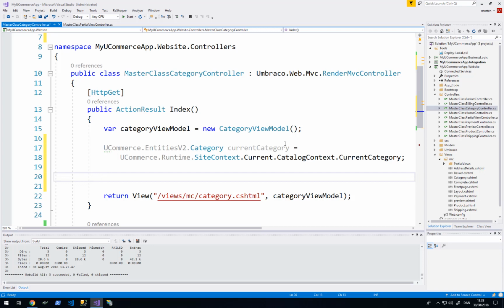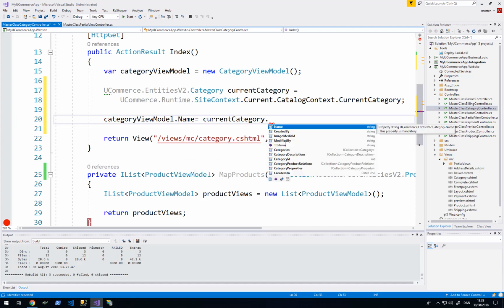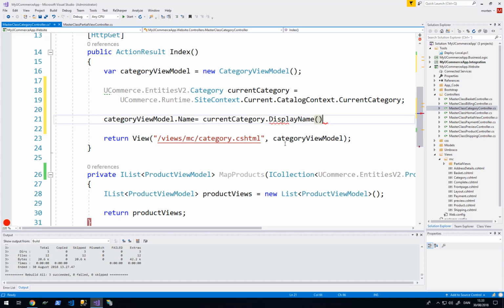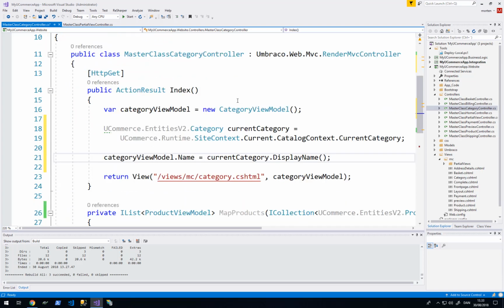Now that we have current category, we can map a few things. Let's start out by mapping the category view model's name to current category dot display name. Again, current category dot display name will be imported by the Ucommerce.Extensions namespace. This gives us the ability to show the current translated name of the category that we're looking at right now.